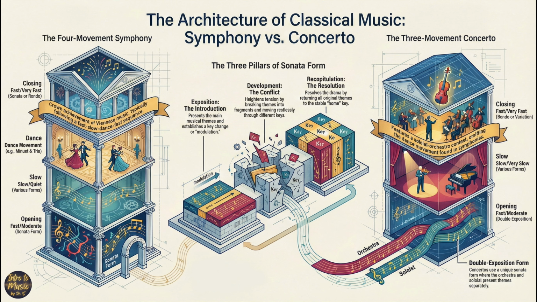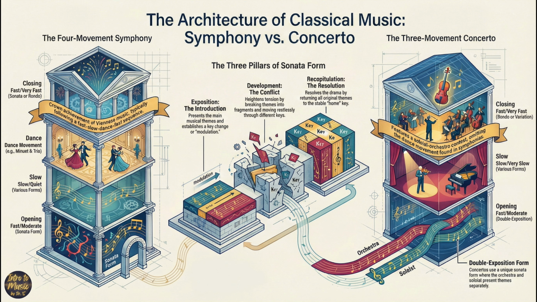And what's so fascinating in the research is that this change of venue actually forces the music itself to change. Oh, completely. Because you're no longer just providing background music for a royal dinner. Right. You have to hold the attention of a paying crowd. A crowd that might not have any musical training at all. You need to give them a roadmap. Exactly. And that need for a roadmap, for a clear story, gives us these two monster genres, the symphony and the concerto. Let's start with the symphony.